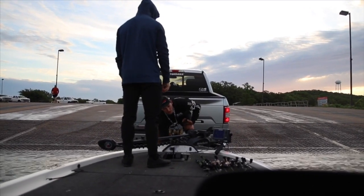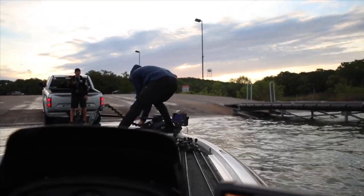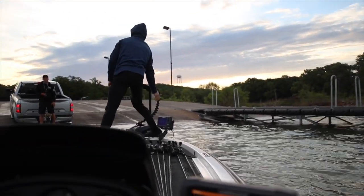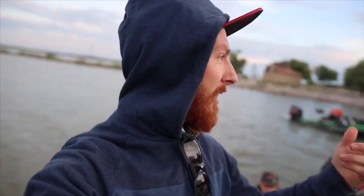If you'll deploy it, I'll spot lock it and it won't go anywhere. Slide it forward. There you go. We just dropped the boat in the water — Cody, Sam, and I this morning. He said all you gotta do is drop the trolling motor. I'm like, how the heck do you work this thing? And now he's got it controlled remotely — I think it's kind of like a remote for the device specifically. That's pretty dope. So take out your friends who don't know what they're doing on the boat; all you gotta do is have one of these remote-controllable trolling motors right here. You're good to go.